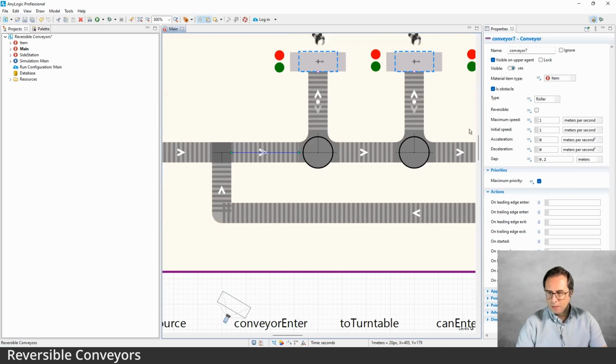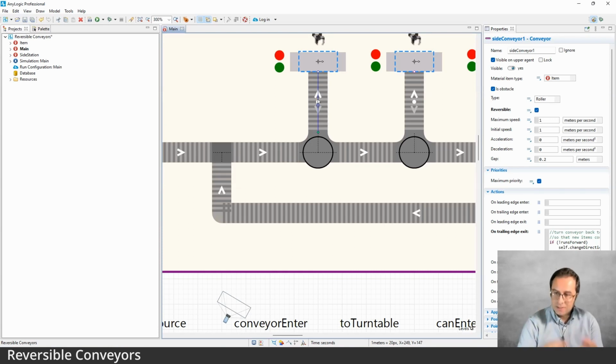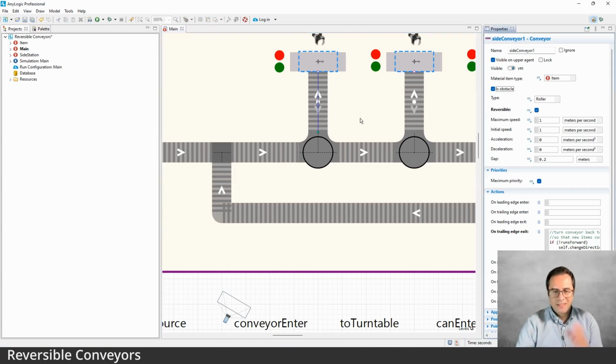And if I click on it, you see that the reversible checkbox is not checked. But for these ones that have these two arrows, it is checked, meaning that it can reverse its direction. But these reversible sections can have a default forward direction. So if I uncheck this, I can see the default is this.